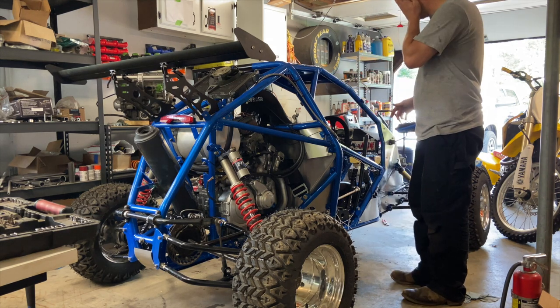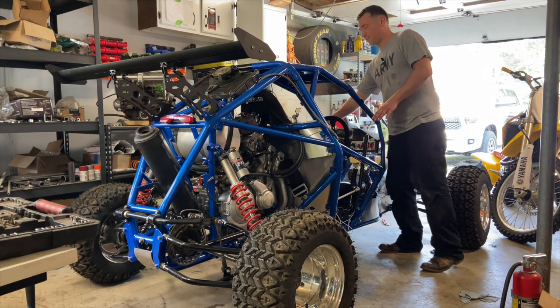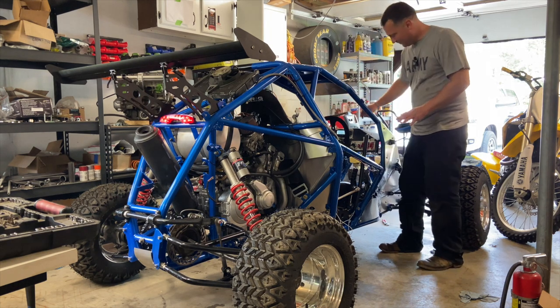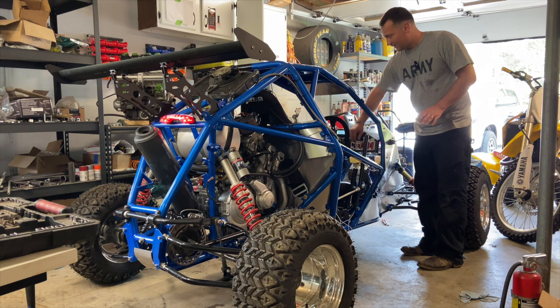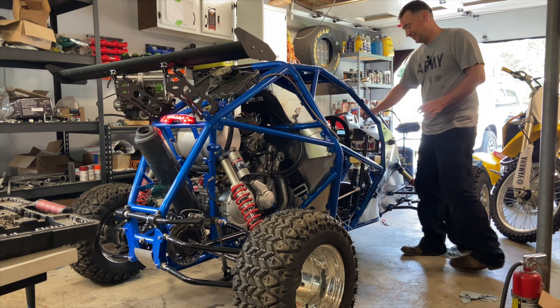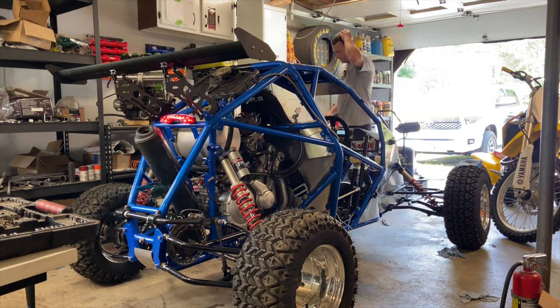So yeah, let's give it a try. I'm not going to sit in it to try. I'm actually going to stand kind of out of the way. So let's get it ready. Here we go. That's pretty all right. I didn't expect it to start that quick. It must have had fuel left in the bowls of the carburetor.